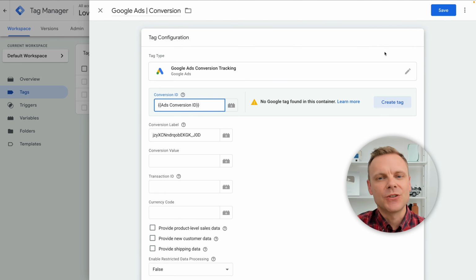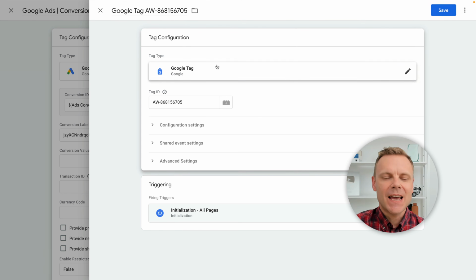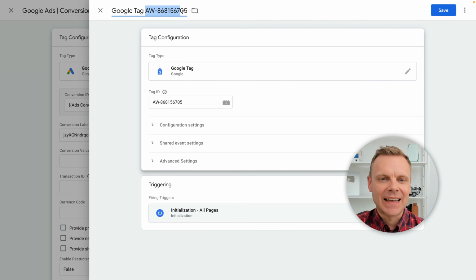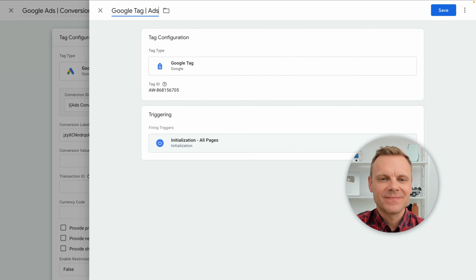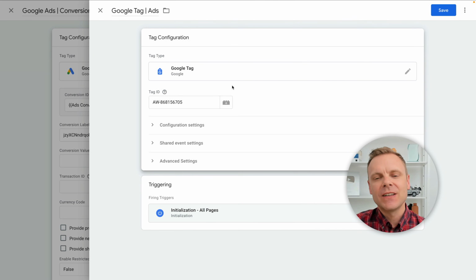Next, we need to create a Google tag, so let's click Create Tag. Let's rename the tag Google Tag Ads. And here's a little trick. There's a slight difference between the conversion ID and the Google Tags ID, so let's leave the AW dash but remove everything else.